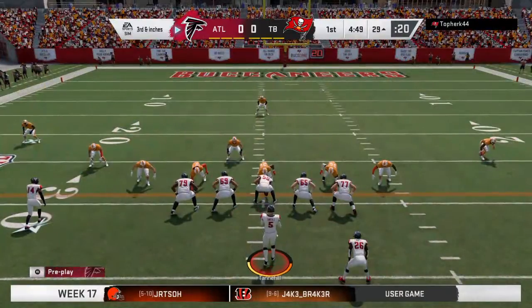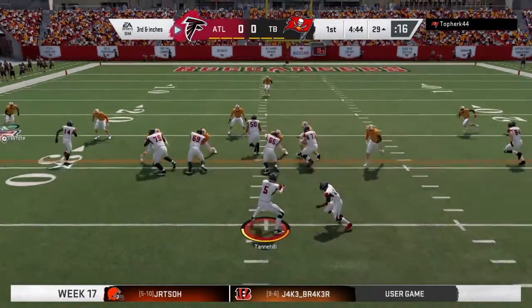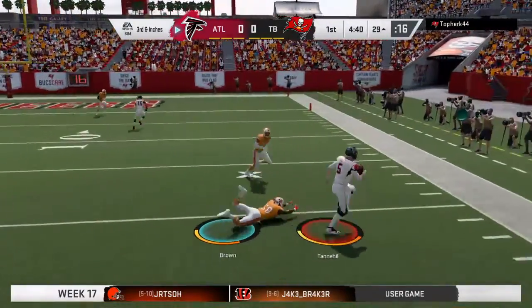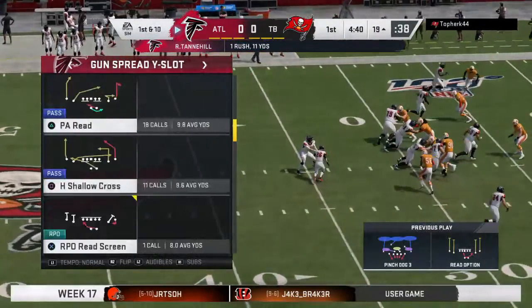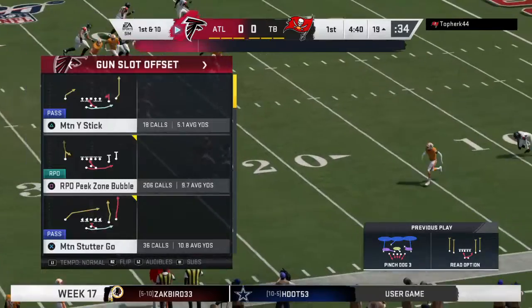And there we saw one of the downsides of blitzing during a rundown, because sometimes you get out of your gaps. You don't fit the run quite as well because you're headed towards the ball carrier with abandon. He may try and run for this. And they'll have it in the red zone before he crosses over out of bounds. It's a gain of 11, and the Falcons pick up the first.